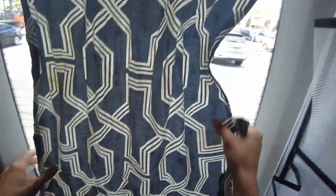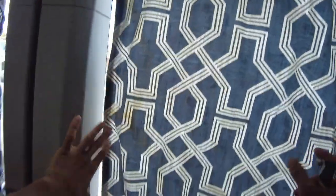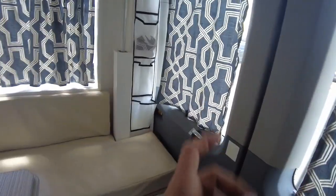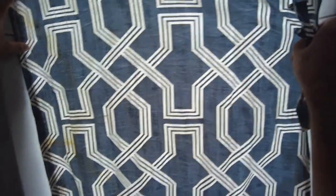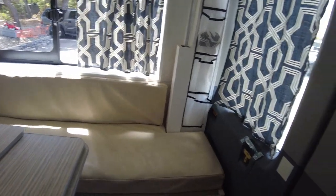I tried to sew Velcro into something and it had tape on it and it didn't work. And anyways, there we go. So one really good option for these back windows, other than just snapping these to make them go all the way, would be to have Reflectix cutouts all the way for the back. But I felt like I should do something a little bit better than just Reflectix. So I made curtains for it.